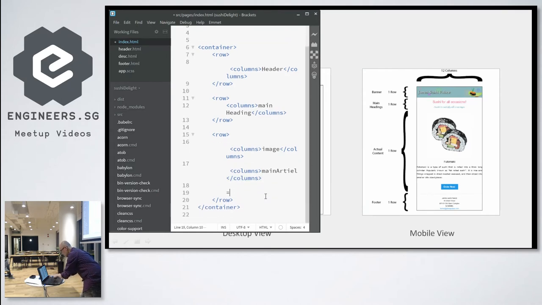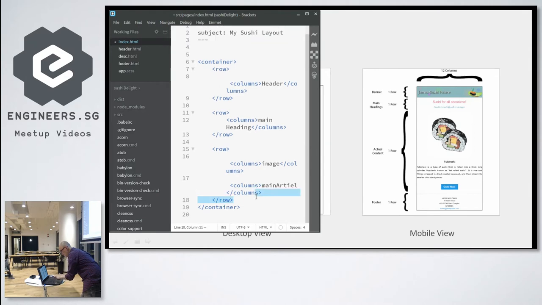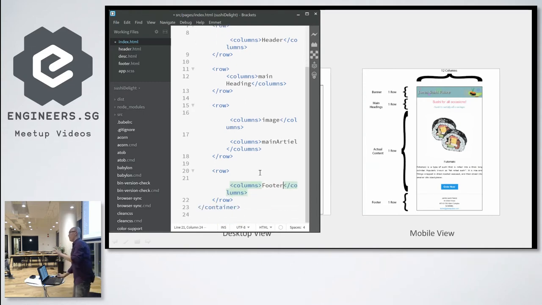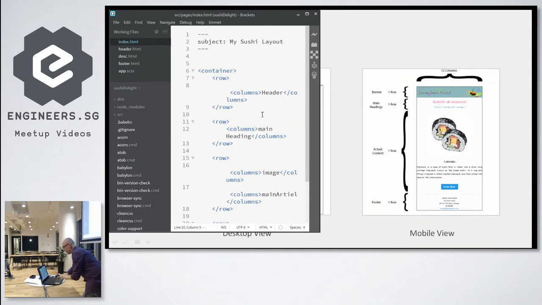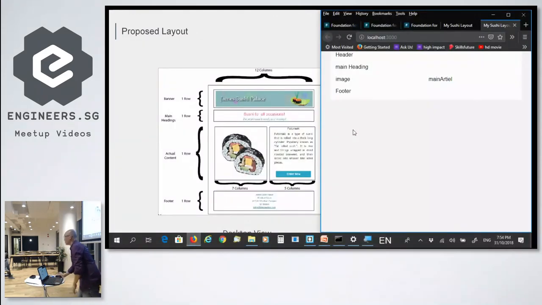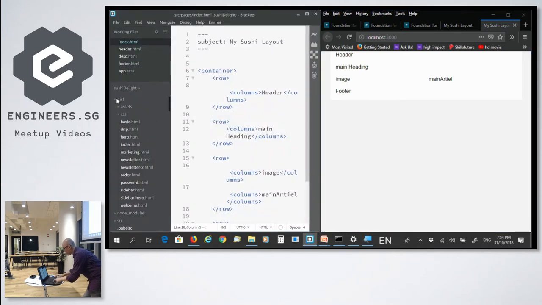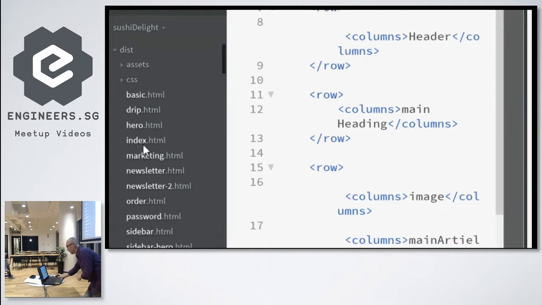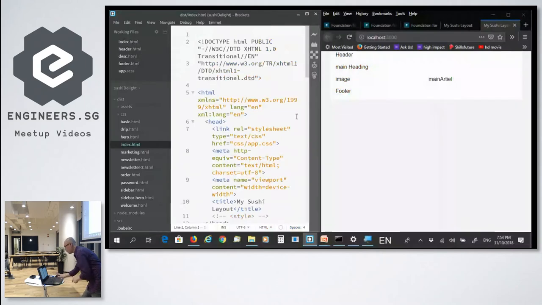And finally, I'm going to have the last row, which is basically row, columns, C-O-L-U-M-N-S. This will be the footer. Before I continue on, can you see that I have four rows? Once I finish that, I'll save the file, give it a few seconds, and inside my website it will have this. Are you clear so far? What you do not see is inside this distribute folder, if I zoom in, it will immediately create the HTML for you. Inside this index here is the actual HTML that is being created.